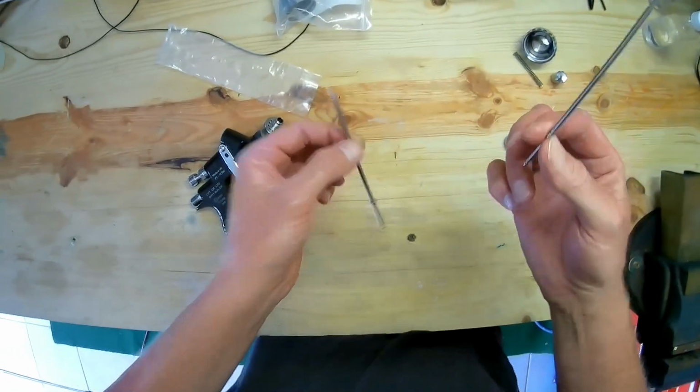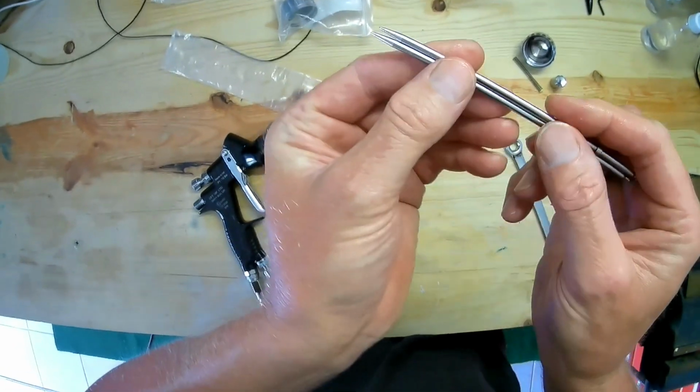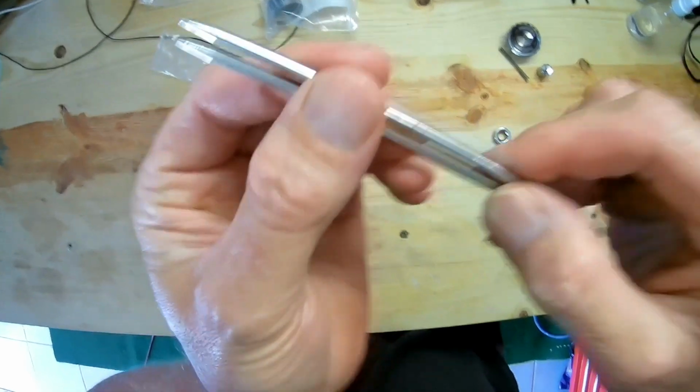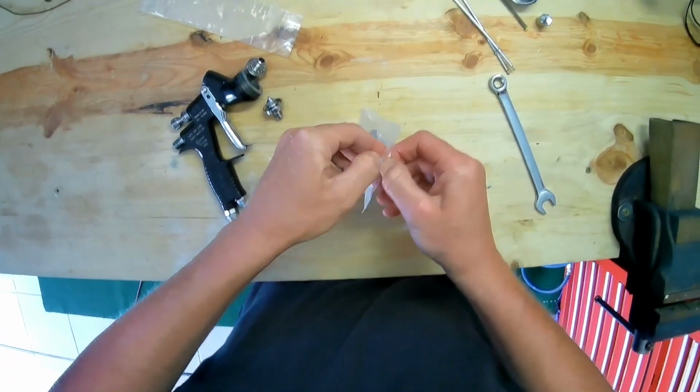And here's the 2 needles. That's the 1.3 that came out of the gun. This is the third 1.8 needle that I've got. And if you look at them, they are exactly the same. Exactly the same.